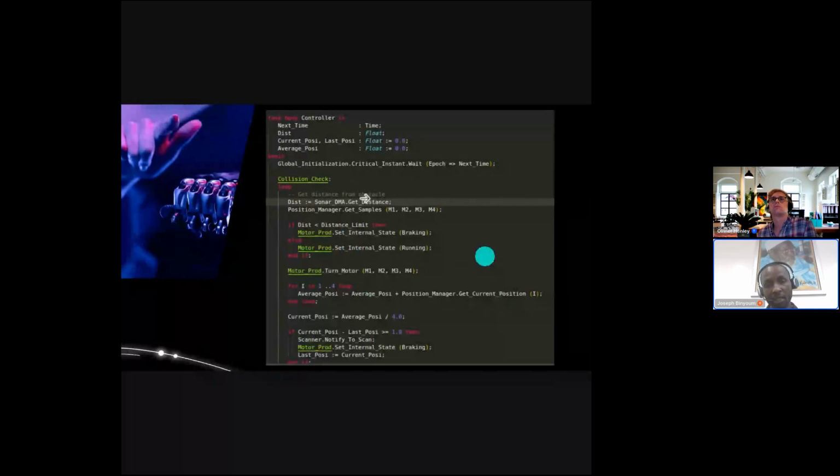position. Get distance comes from the sonar package to get the measured distance. Get sample sends the sample from each motor instance in this package to the position manager, so we can estimate the current position of each motor. If the distance is less than the distance limit, we set the internal state of each motor to braking, so we stop the motor.